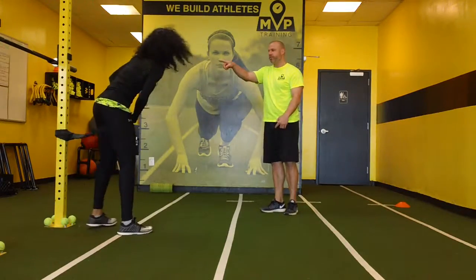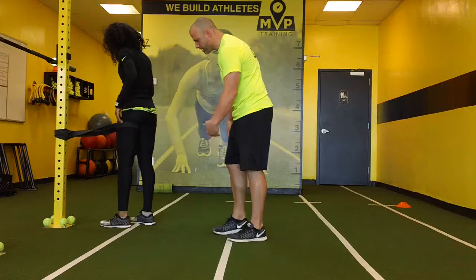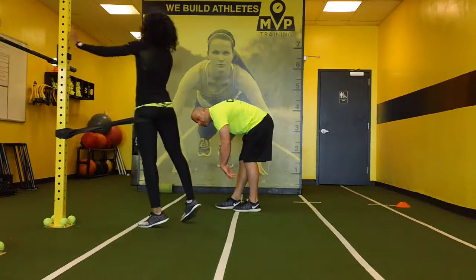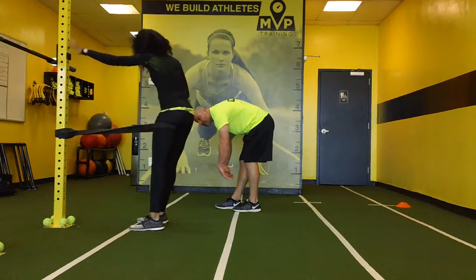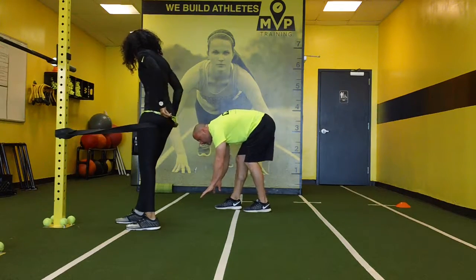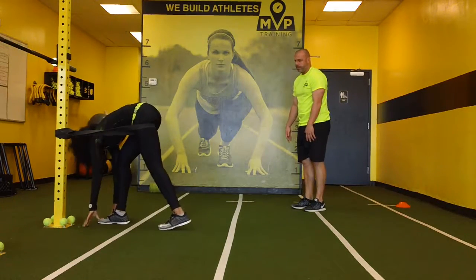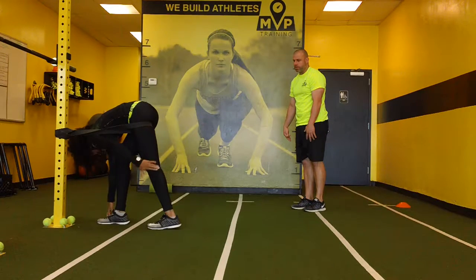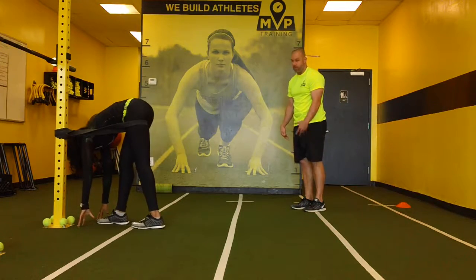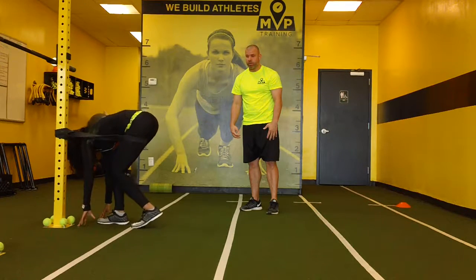Let's do a bonus one. Turn and face the rack. Here's another one for you. All you're going to do is get in this position right here, scoot back. You're going to try to touch the ground — you're going to straighten and then unlock, lock, unlock, lock, unlock. All this does is help loosen up that hip joint. When you have a lot of tightness, this can really help.